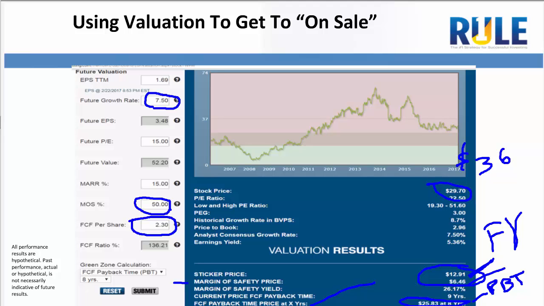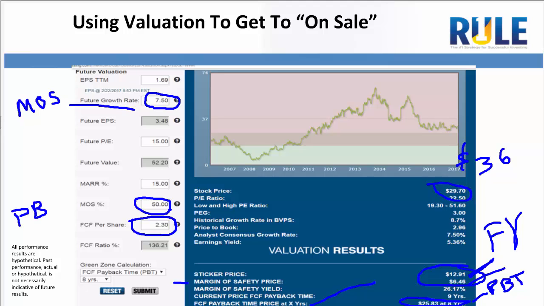Margin of safety is very much based on the future growth rate that we give the company. We come up with a growth rate we think it's going to be able to grow at going forward, trying to be somewhat on the conservative side. And so that would be determining our margin of safety price. That's a price that we would buy a stock at. Well, if it's got a low growth rate, it's not going to be a very good margin of safety price. It's going to be low. But the payback time might be very high.